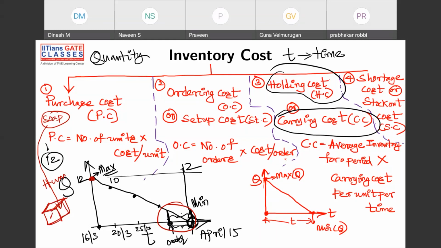You don't have that box. Let's say you're going to rent it. Let's assume that you're going to rent it, and it means that initially you have to spend money for saving 12 soaps. As time is increasing, your soaps are reducing. You're taking one by one, so you have to save 10 soaps later on, on 20th of that.